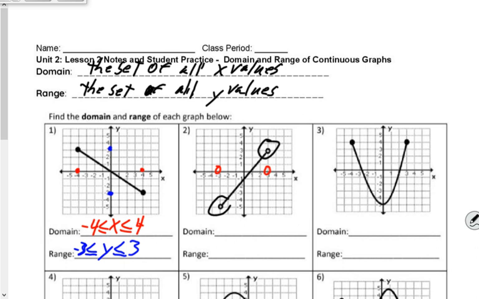We do it the same way we did the domain in the other one. The only difference is that instead of saying negative 3 is less than or equal to x, we say negative 3 is just less than x, and x is less than 3. So x is between the two values, but cannot equal either of those values. Then we do the same thing with our range, with our y values. Our range is going to be negative 5 is less than y, which is less than 3.